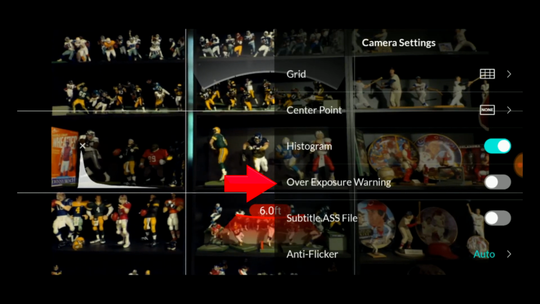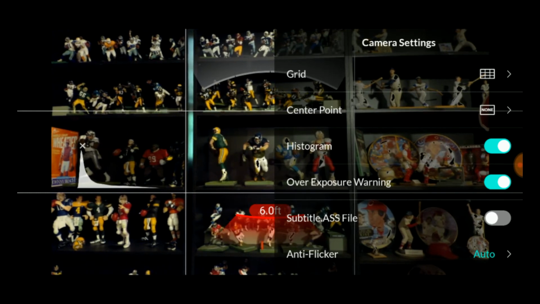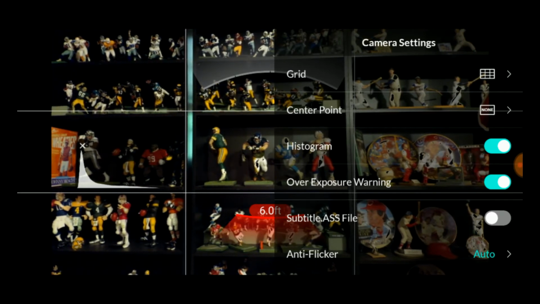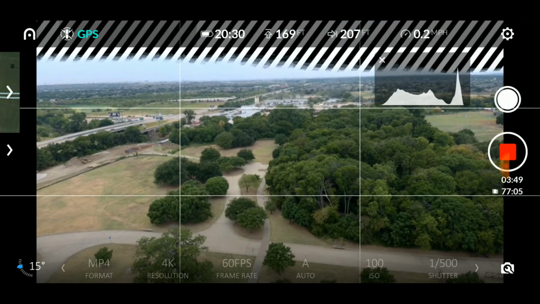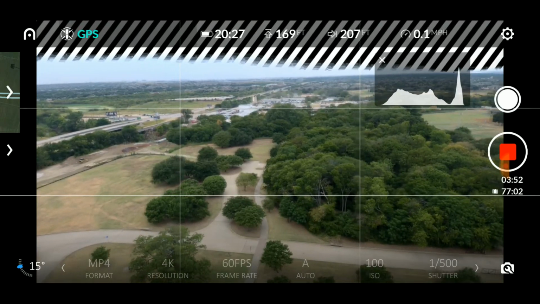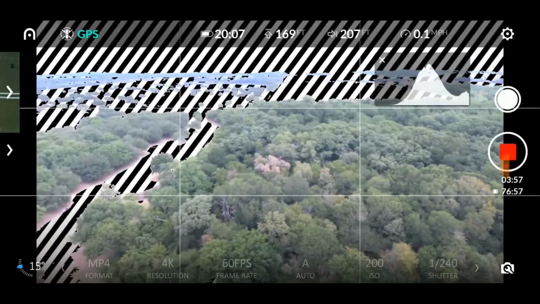The next option is Overexposure Warning, and this is something I find helpful with the Evo, since it tends to adjust its exposure settings very aggressively. When you turn this warning on, you will see a striped pattern, called a zebra pattern, on the viewfinder in any areas that are blown out through overexposure. Any detail in an overexposed area will be lost, so this warning will let you know that you need to adjust your exposure to darken the image if you want to keep those details. Here's what zebra striping looks like during a flight. Like the grid lines, the zebra striping appears only on your screen and it doesn't appear in the actual video you record.